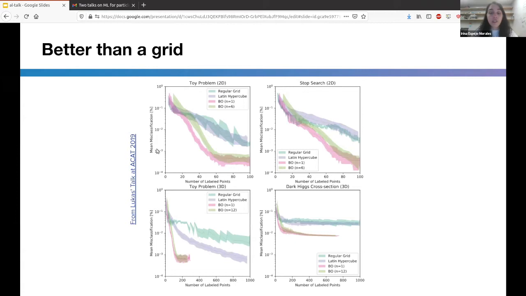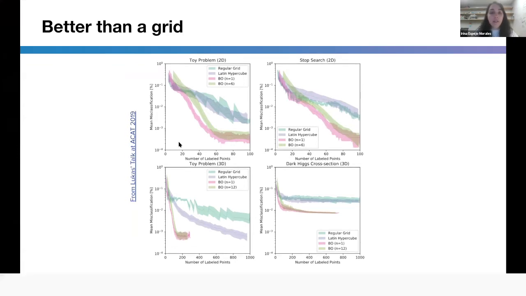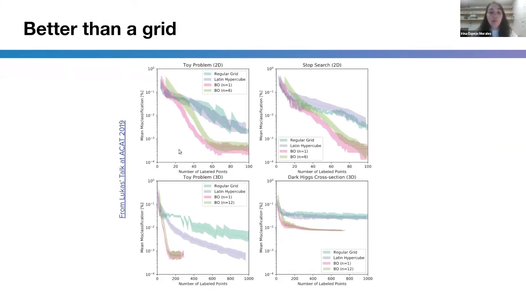These are four different experiments. And on the x-axis, you have the number of labeled points, so how many times we query the simulator. And on the y-axis, you have a measure for how good the estimation of the level set is. So in the y-axis, the lower, the better the estimation.